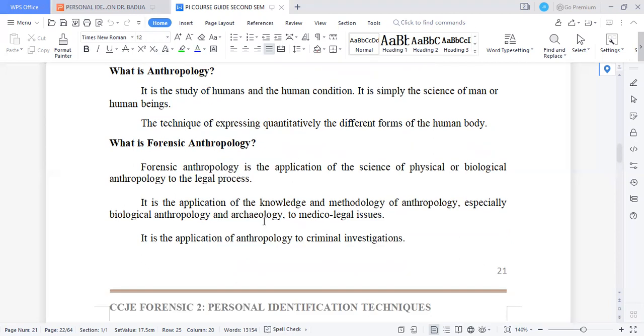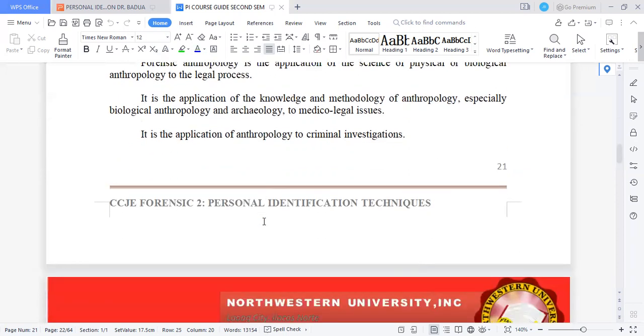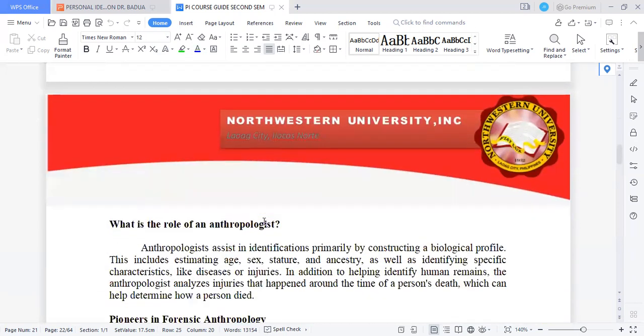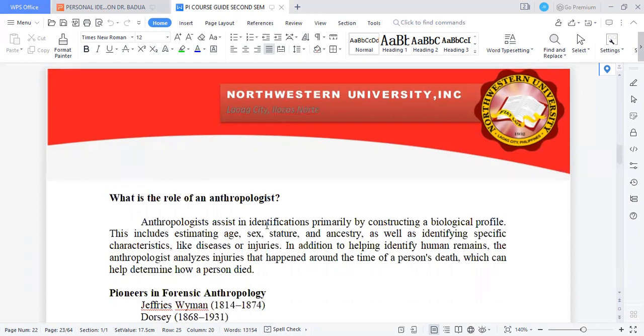So it would now give emphasis that anthropology is very relevant, or it would help in the conduct of criminal investigations. That's why we are trying to have an overview about this, because we know that in your field of study, it would also focus in the investigation of cases, that we rely on scientific investigation. We do not just rely on the testimony of witnesses. However, we look into the examination of physical evidences by experts and for them to interpret, and that could be used as evidence in court.